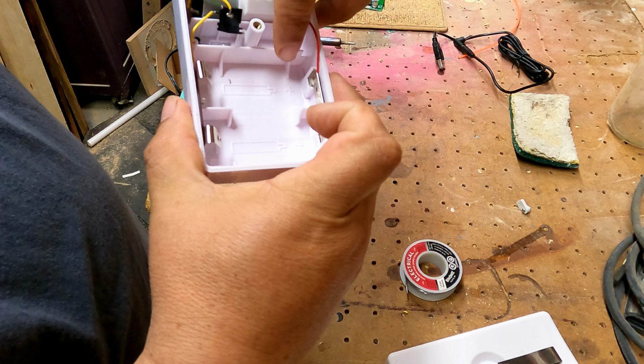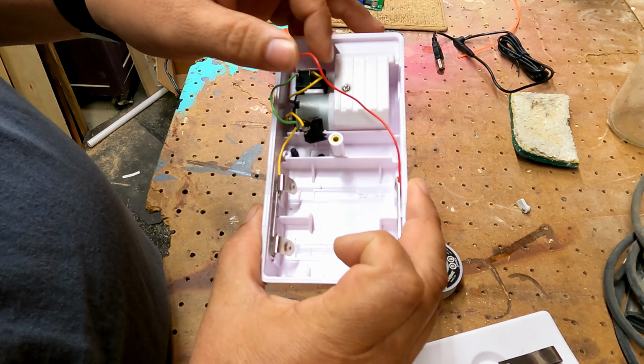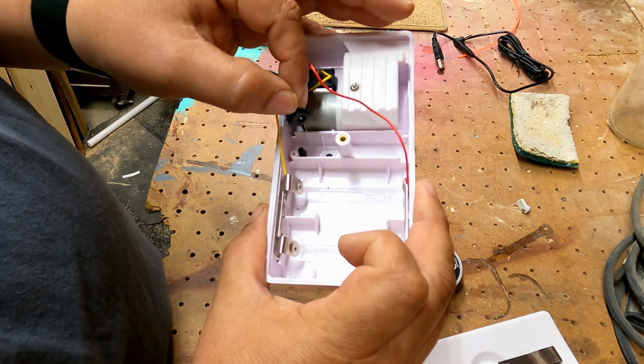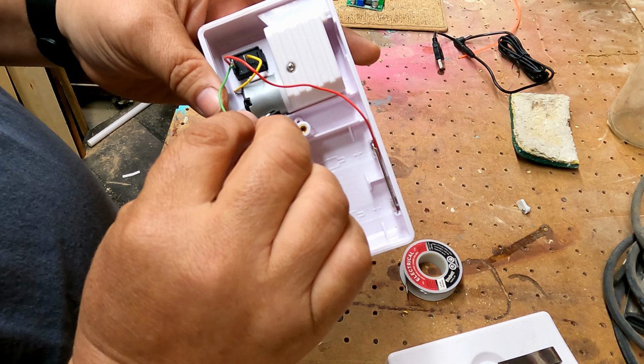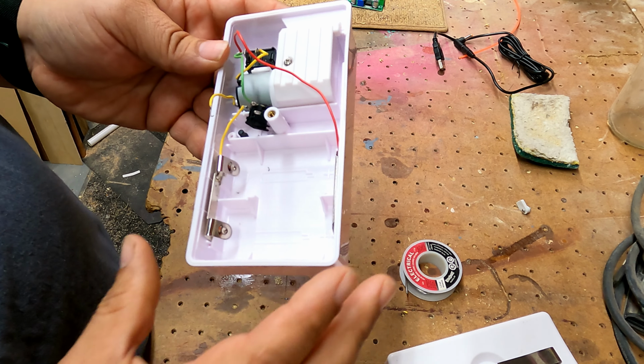What we need to pay attention to here is the green that is coming off here is your positive side. See, it's tied into this red wire, which is coming off the positive side of your batteries. It goes through a switch and then goes through the motor. And then your yellow, that's your negative side, it's just jumped across here. Those are the wires that we need to be concerned with.